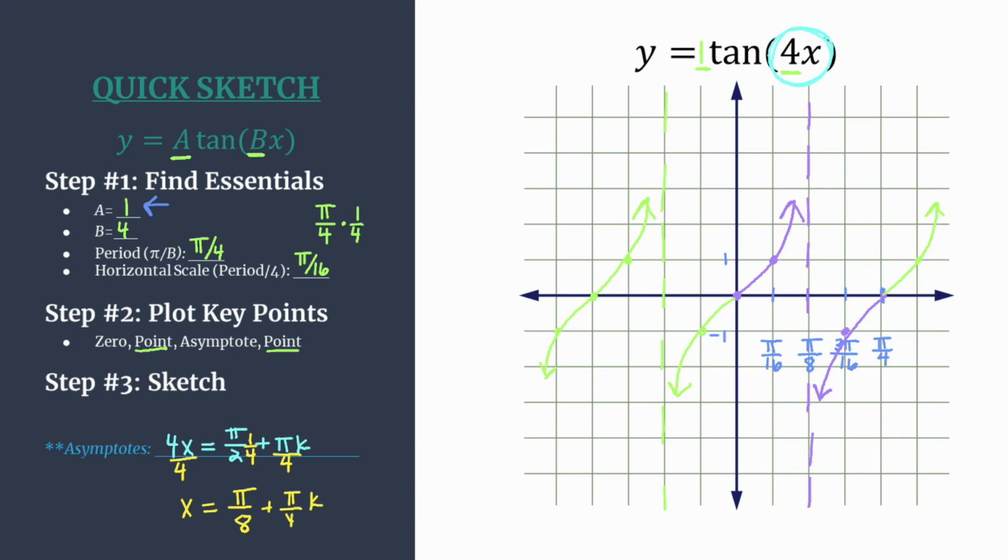If you substitute in 0 for k, it's really easy to see that yes, we have our asymptote in the right place on our graph. When k equals 0, we have an asymptote at x equals pi over 8. If you want to sub in -1 for k, practice that on your own, but you'll get the asymptote to the left, the one in green, at x equals -pi over 8. So sub in values. Once you're used to working with this equation, it's actually very easy and very useful in finding particular asymptotes for your graph.